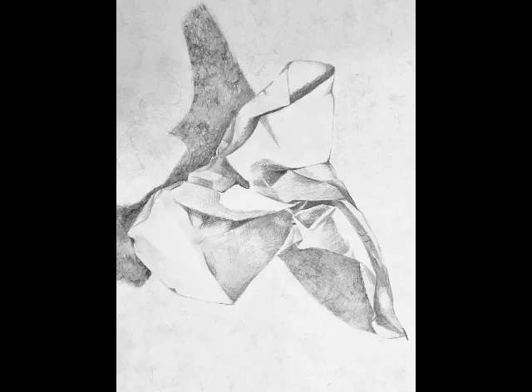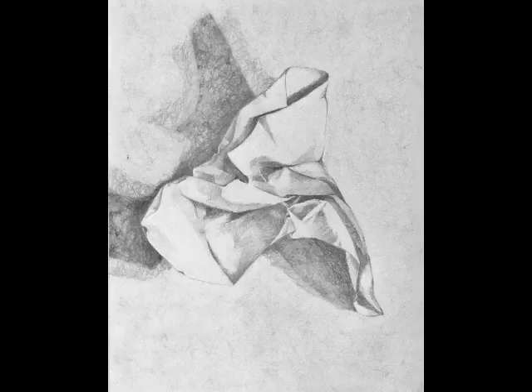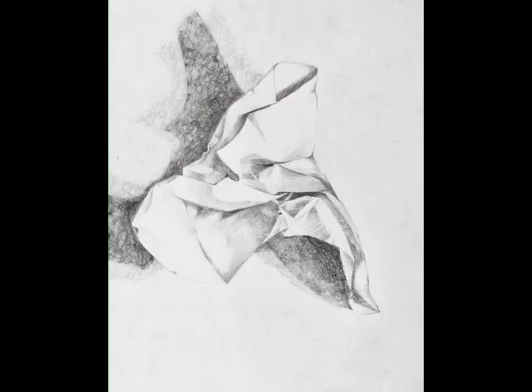I erased the scumbling on the outside, and I also found some highlights within the paper and the drop shadow. The neat thing about a kneaded eraser is that you can mold it — because it is like clay — and get into these little areas like I'm doing here. Here's the drawing with more elaboration on the drop shadow, compared to what I was observing, and here is the complete work. I added contrast and cropped out the background — make sure you do that to your final works too. I hope this helps you out, and I look forward to seeing your artwork. Bye-bye!